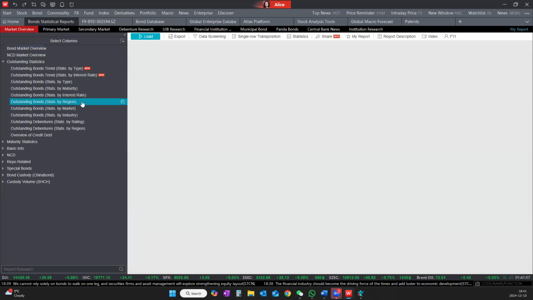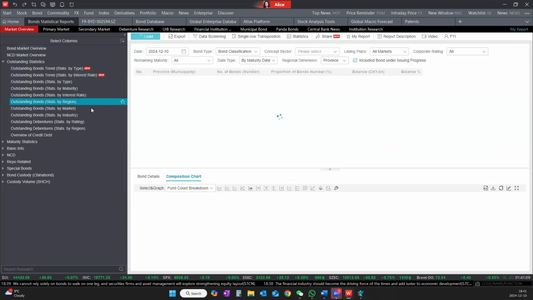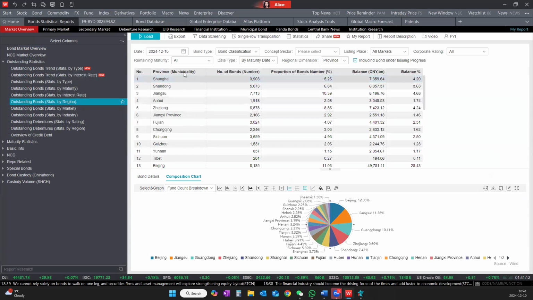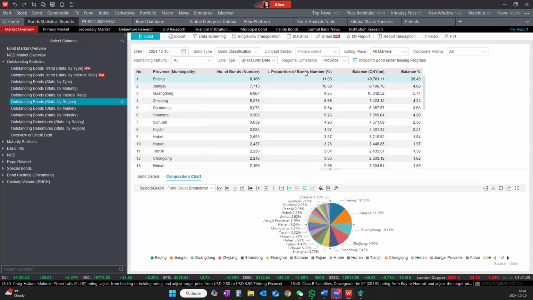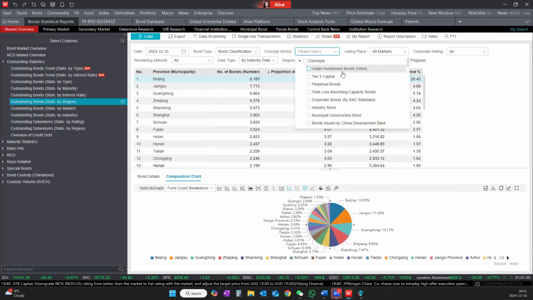Or we can divide it by the regions, where you can see different provinces, for example, Shanghai or Shandong province, what the issuance numbers are, what the proportion of the bond in numbers and the balance is, etc. You can also click them to filter from the lower to the larger numbers. And you can also filter them by different types, by different sectors, or by the listing places as well.